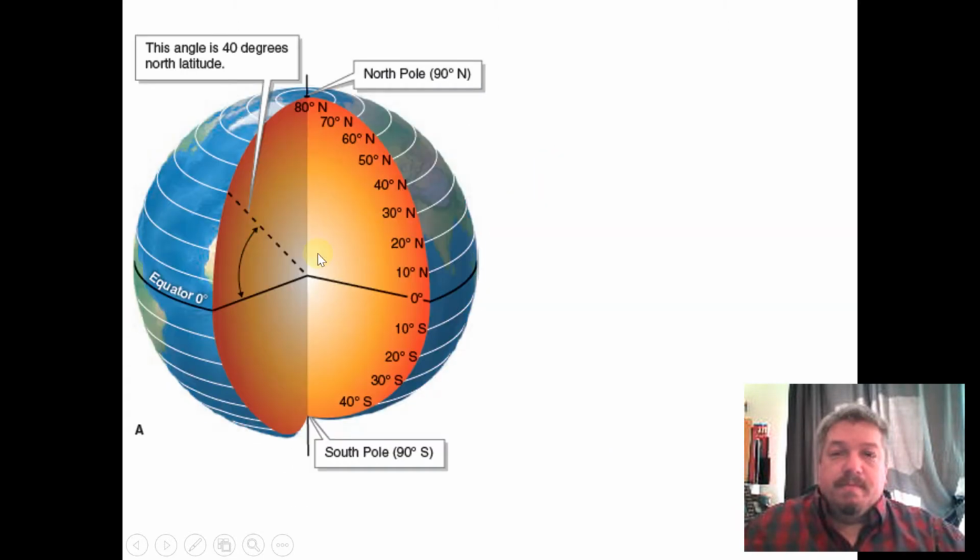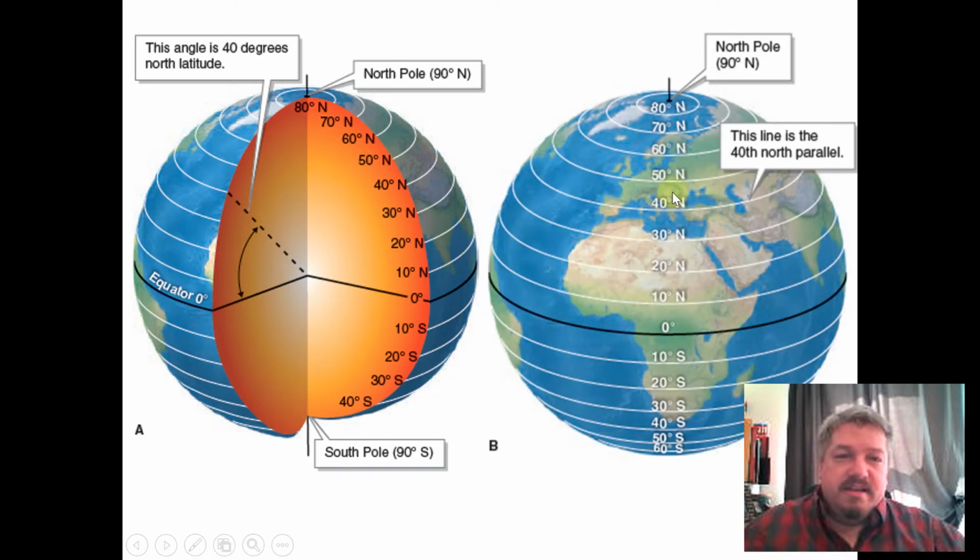Here's another view. Say you're standing here in the middle of the ocean. You draw that imaginary line down to the center of the Earth and back out, and you measure the angle. In this case, it's 40 degrees. So all these lines indicate that this is 40 degrees north. This is the parallel. Every point on that line is at 40 degrees north. You put the Earth back in, so it looks like this. This is the 40th degree north parallel. So that's the first part of the grid.